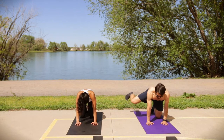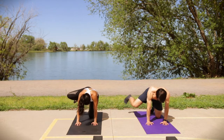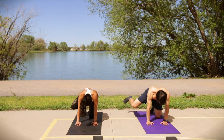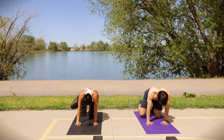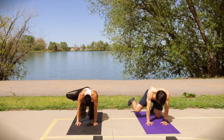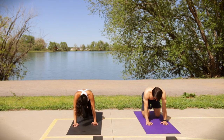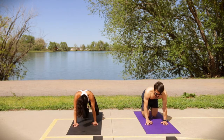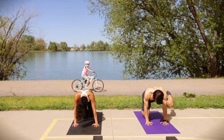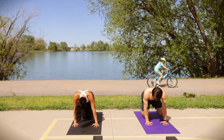Fire hydrants on each side. And 10 on the other side. The goal is to feel it in your glutes. You more than likely can open up even more, but you're no longer gonna feel it in the glutes at that point. So just small motion, control. Move the knee and the ankle at the same time.